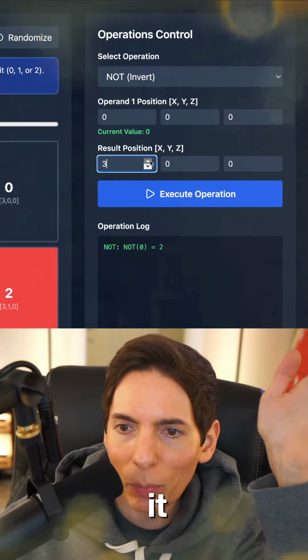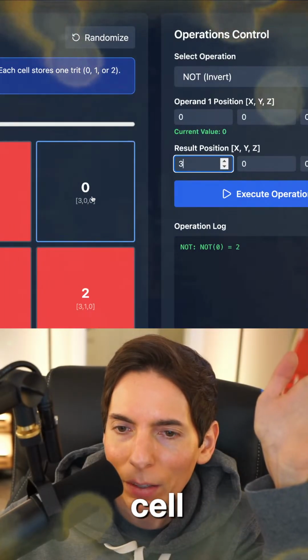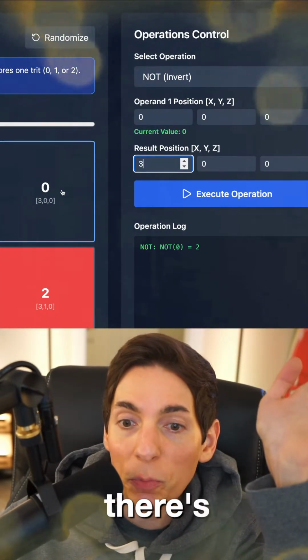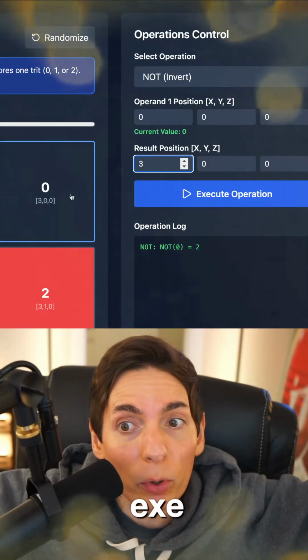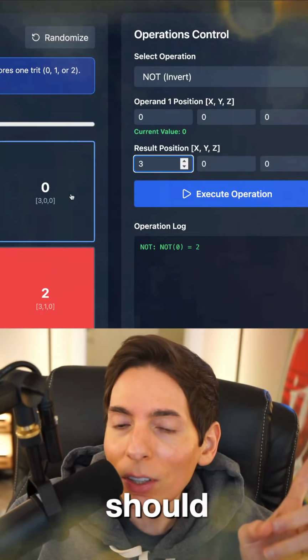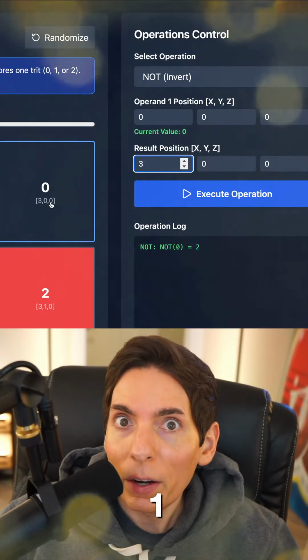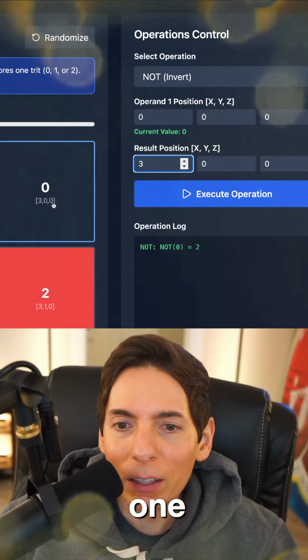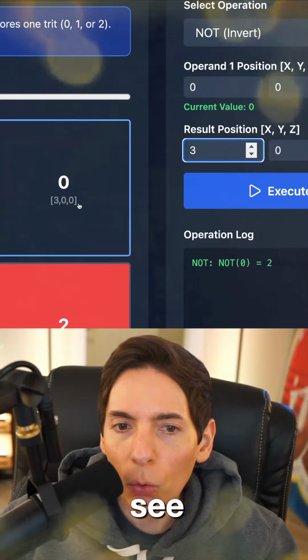So let's make it 3. So we've got the first cell, which is 0, 0, 0, and then this cell, which means if we click this execute operation and we invert it, we should see 1, 1, 1. That's what it should show. But we see 3, 0, 1 currently.